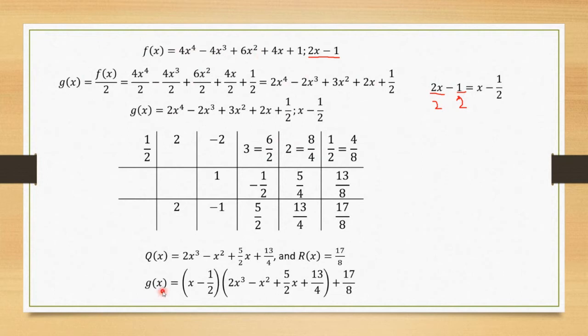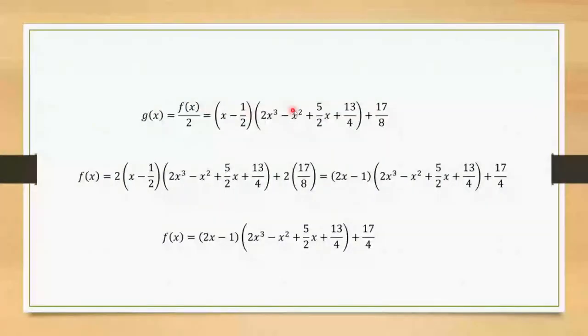We divided by 2, so now we have to multiply by 2. You want to keep everything in balance, as they say. Now I'm just reminding you that g of x is f of x over 2 here. So now we're going to multiply by 2. And I didn't show the calculation, but I guess I can show it here. Let me do that.